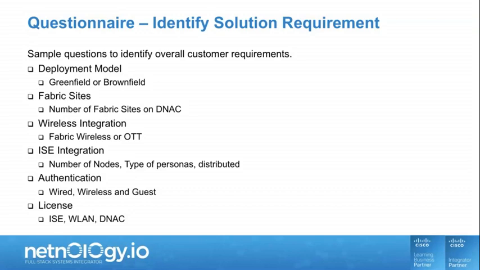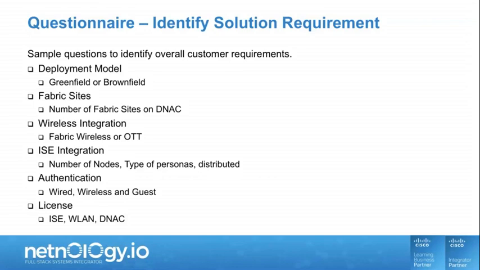We need to understand, are they looking to do wireless integration? Or are they looking to use wireless as an over-the-top deployment model? We did talk about this a little bit in our last session. We can do fabric-enabled wireless, or we can do over-the-top integration. With fabric-enabled wireless, we integrate wireless LAN controllers with Cisco DNA. We create SSIDs in Cisco DNA. We create a network profile in Cisco DNA. With over-the-top, fabric is transparent. It just becomes a transit fabric. The access points will go talk to the wireless LAN controller in the traditional way.